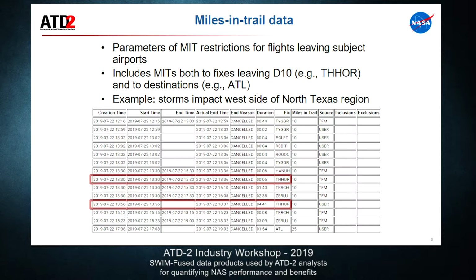So there's enough flights. Sometimes they need to put those kind of restrictions in place. Enough flights, for example, from North Texas region out to Atlanta. They need to make sure those are spaced out enough. They're not creating problems. And so we're able to capture that data. The data is used in the system, obviously, for all the different scheduling that's happening in the display. But we want to be able to look at it in a sort of post-analysis way, and that's the purpose of capturing it here.